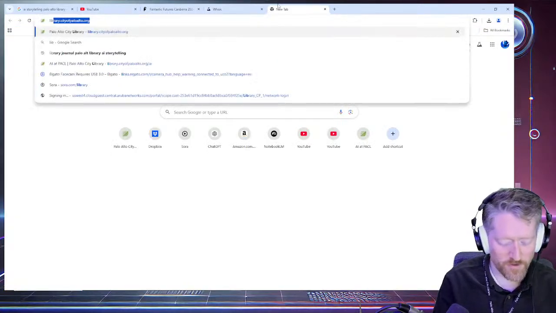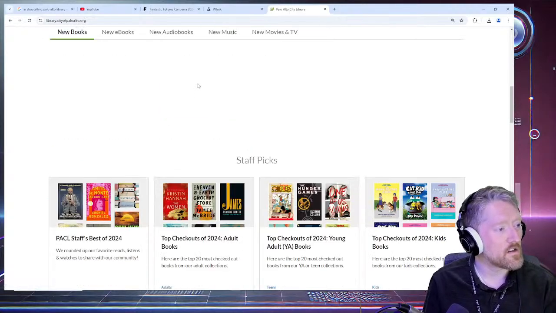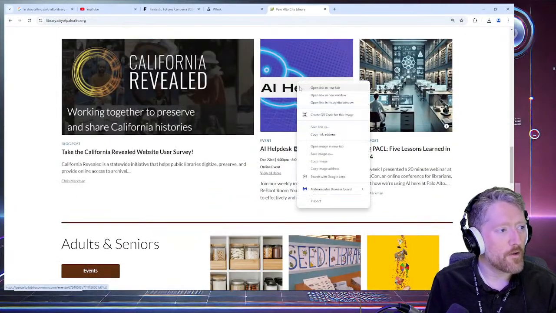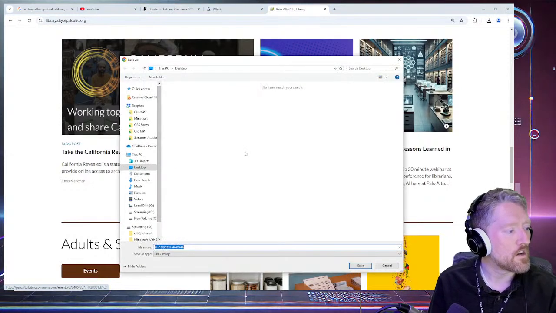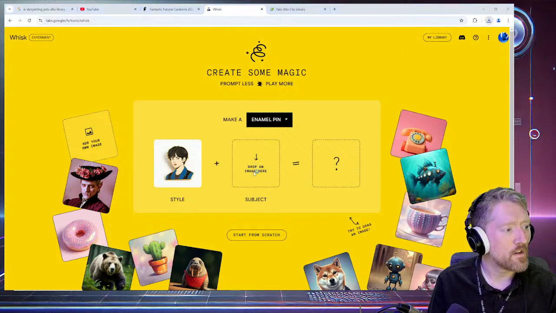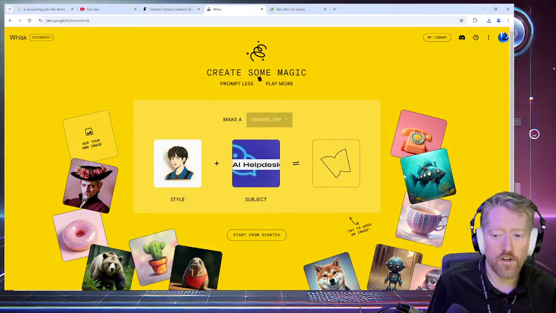So let's go to our website, and I was doing this with logos earlier. Oh, hey, we could take this one. Save image. Desktop. Let's see what it does with this one. Turn it into an enamel pin.